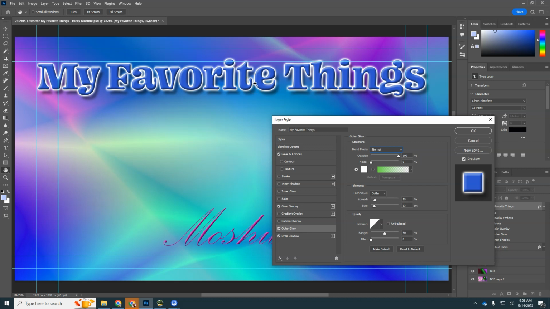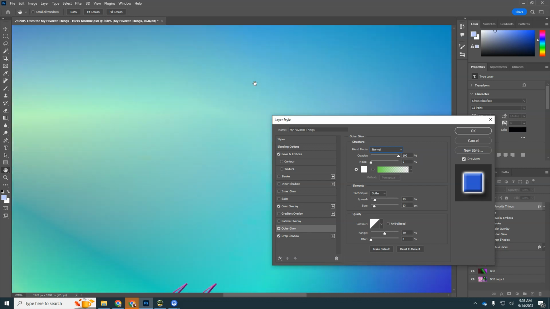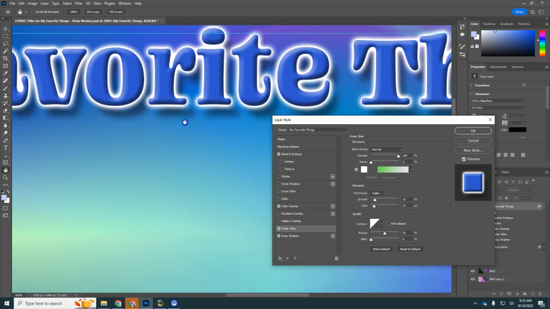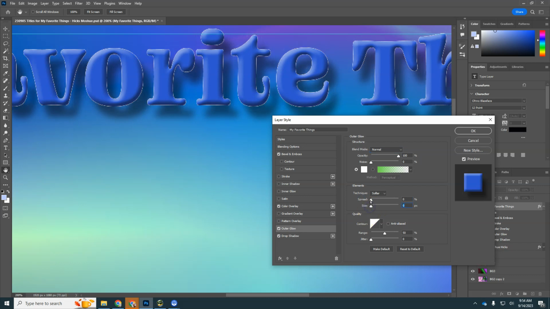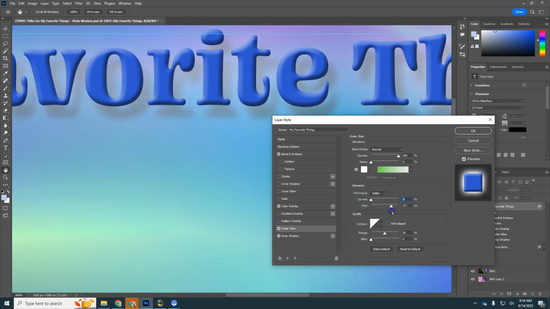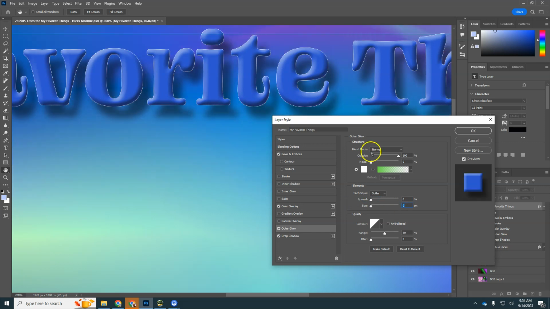I'm going to press Control plus on my keyboard, and now you see that hand there that shows up. If you use the space bar, you can bring up that hand whenever you want. So this is actually a better way of determining what that glow is going to look like. Now by default, I'm not sure what those numbers are, but these are the two things that you need to change in order to make that look different. Spread and size. If you just do spread or just do size, you don't really get what you want.